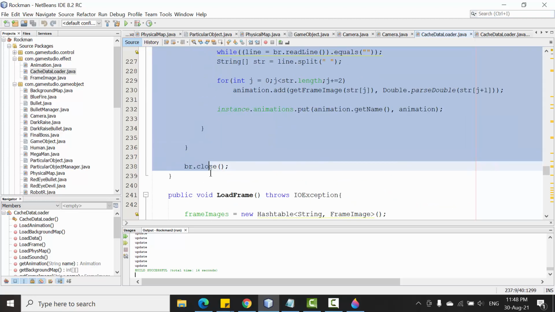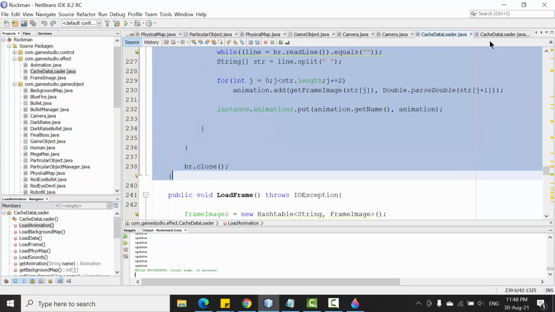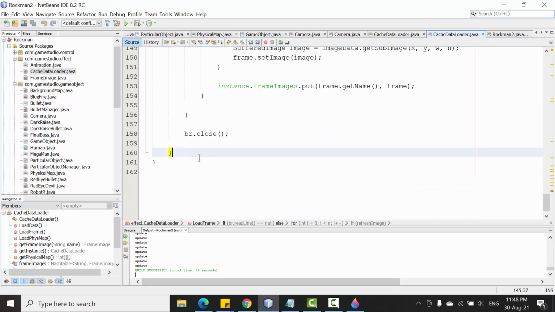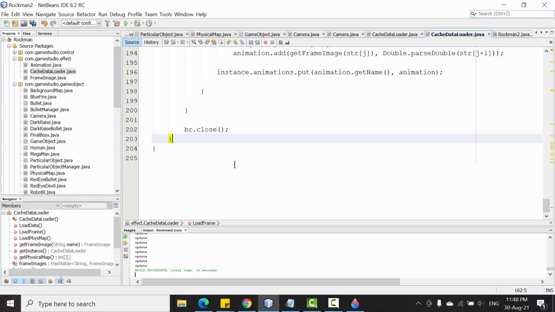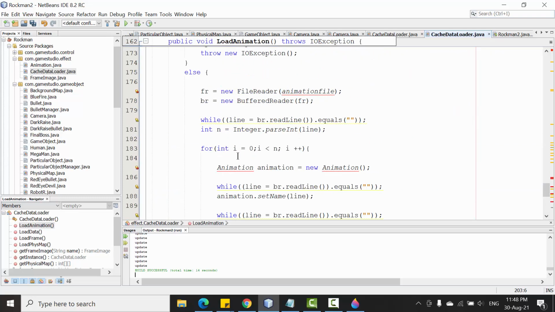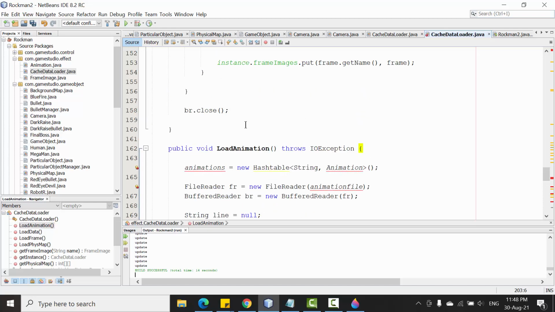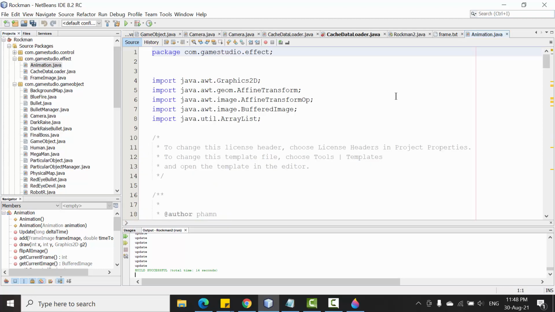You will copy all the functions here. Let's go back to our cache data loader class and go to the bottom of the class, paste this here, and we need to copy the animation class here.